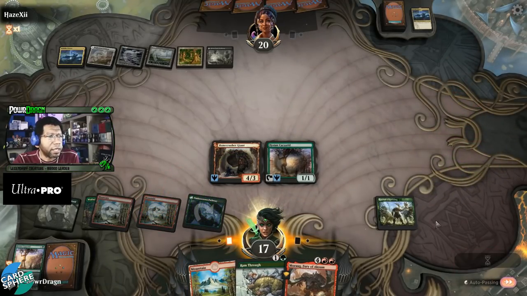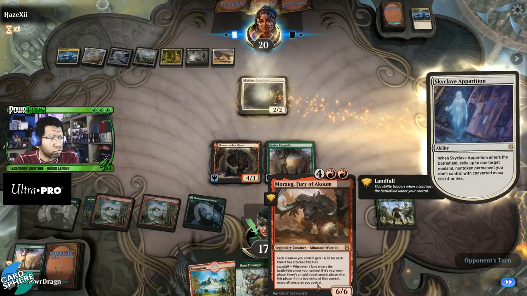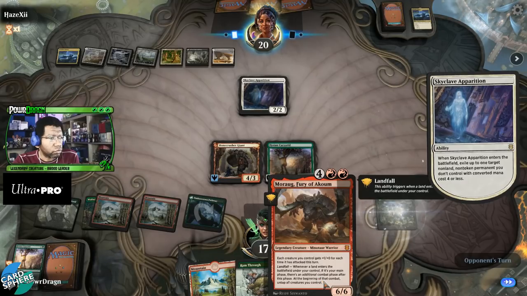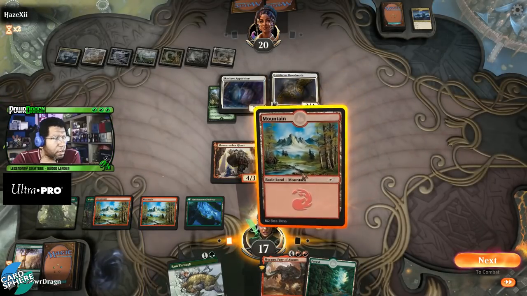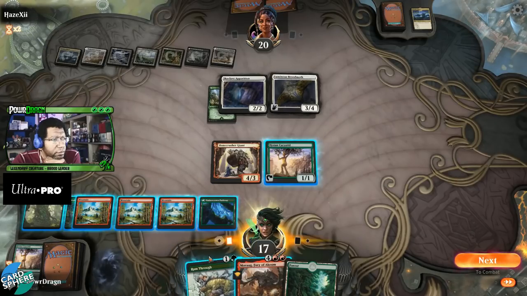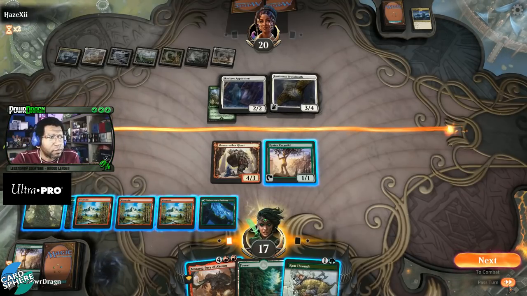Alright, I'm gonna keep Moraug in hand. Oh, wait, I need another land anyway. Oh, no, I don't. I have Caryatid. Never mind. Oh, and a Broodmoth. Blah, that sucks. Well, okay. I mean, do we though, really? I don't know. I think we just wait.